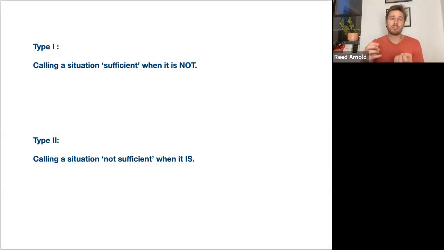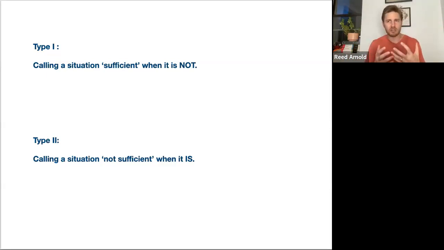One thing I highly encourage you to do as you're studying data sufficiency is to choose a letter and then check your answer. Without going to the explanation, first categorize what kind of error you made. Did you make a type 1 or a type 2 error? Or sometimes you can actually make both at once. And then look at how that error might have been made. We're going to go through some of the common things that happen when people make a type 1 or a type 2 error. Have this video in mind and run through the list. Did I assume something that wasn't given? Did I forget a rule that was given?